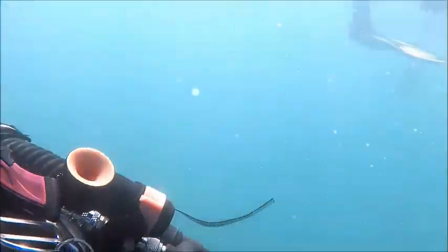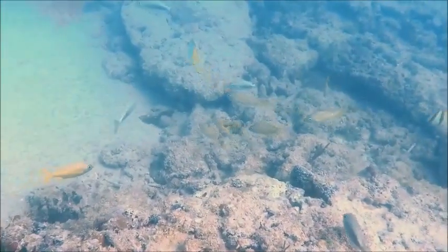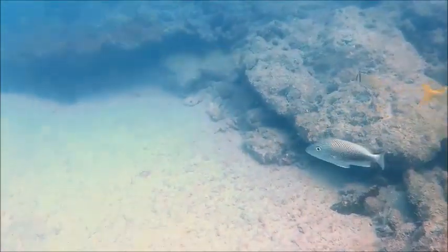It's time to drop, so we go ahead and dump the air. Look down, take a look around, see what's there. Water's as murky as we thought it was going to be, but it's not too bad. We can at least see the ledges. These close-in ledges are full of fish, and the underside ought to be full of lobster. Water feels a little bit chilly, colder than I thought, so I'm going to check my computer. And sure enough, it's 72 degrees. We were prepared for 77, 78, but it felt colder.